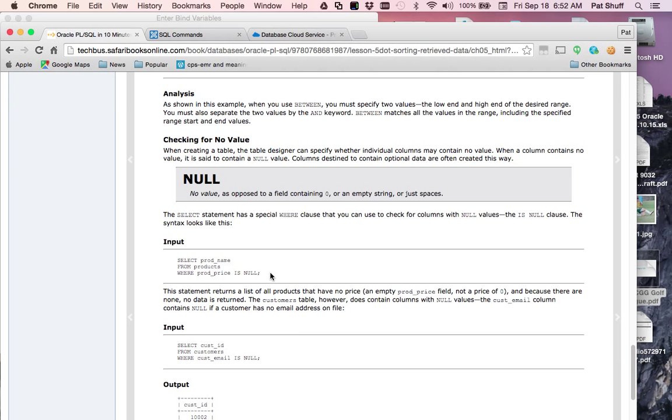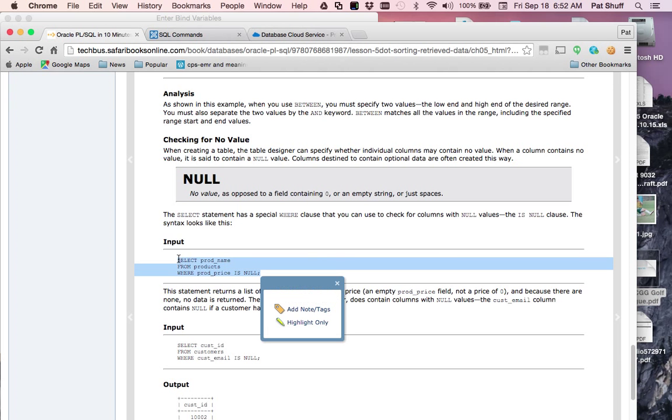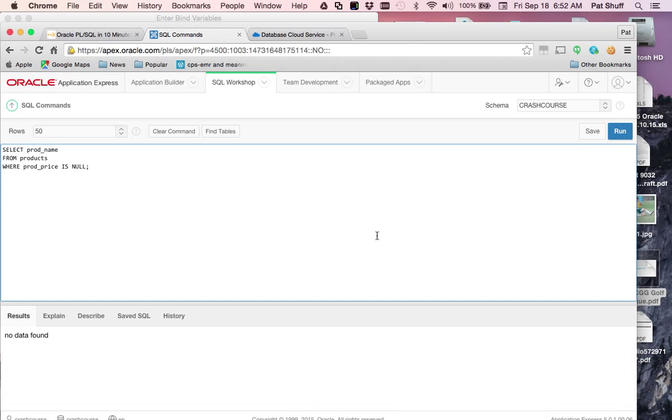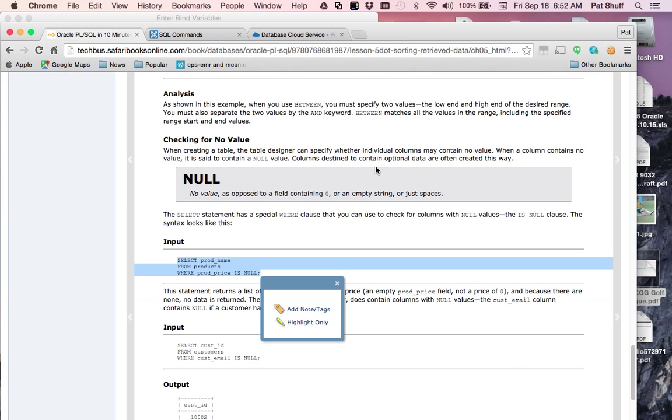Now, null is a special operator that says I want to show where something doesn't have a price. So I'm looking for values in the database where it doesn't have a price assigned to it. And there's no entries in the database where we have a blank price.